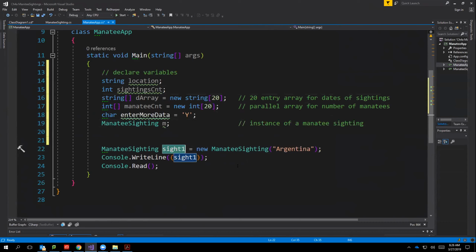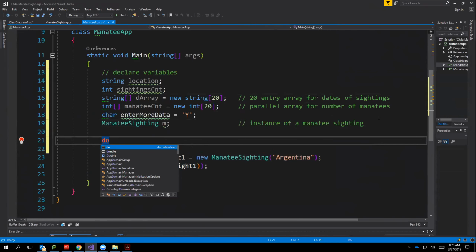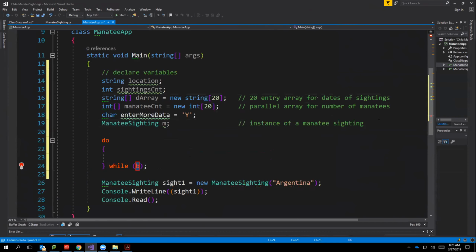We need to have a loop then to control prompting our user for this information. We're going to do this with a do-while loop. So let's start out with our basic structure. We're going to have the do syntax, and then I just pressed enter. And if you notice, it popped all that in for me. So my loop body is going to go within my curly braces, and my condition is going to go there where my cursor is in my while statement.